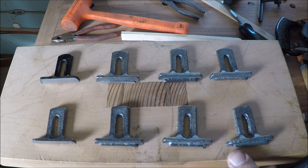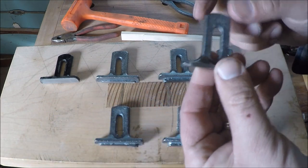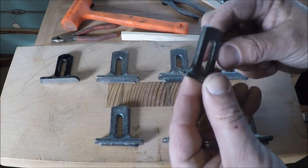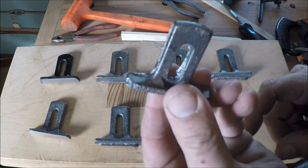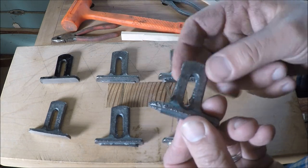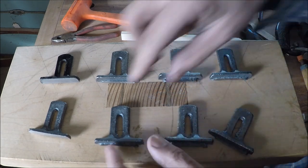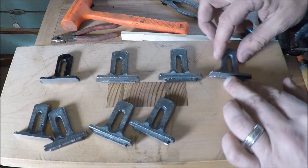He was kind of working his way through his process and this was one of the worst ones. He was having trouble getting the part out of the sand, and you can see it didn't quite cast the whole corner there. It takes a while to get this stuff dialed in. That one had the same thing and a really rough surface — I think he had some sand that kept falling in. You can see the slot here has got a really heavy flash in there, so that's not so great. There's about four of those that were kind of not so great.